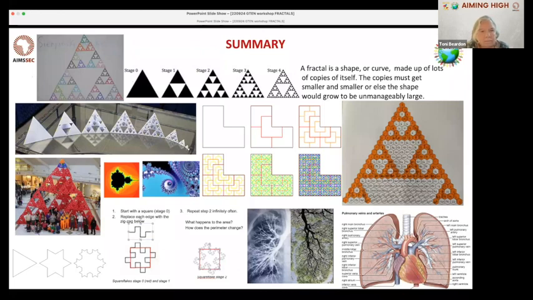Yeah, I guess what I like is the simplicity of it. So for example, in this, we can see both at the bottom left for the snowflake, whether it's a von Koch one or the square one, you're just replacing a straight segment with something with a little bend in it. And the idea that you can keep doing that and get things of infinite detail is mind-boggling in that sense.